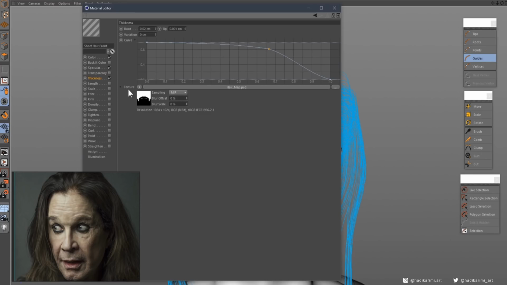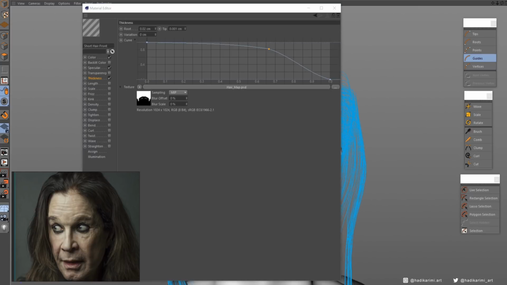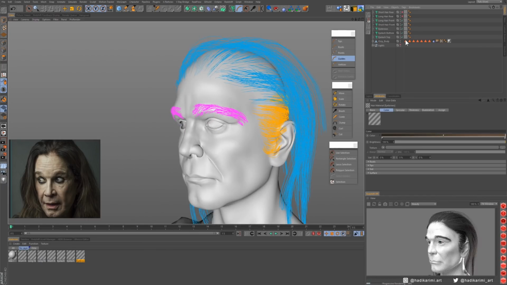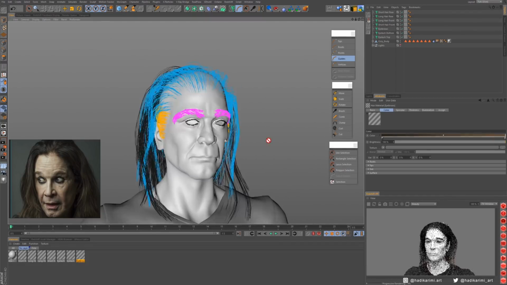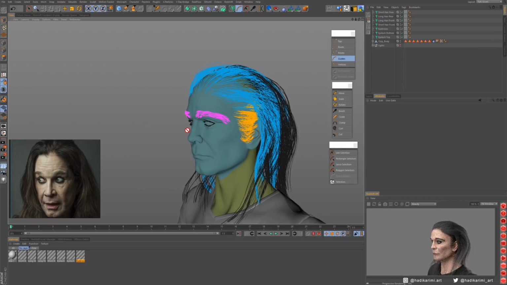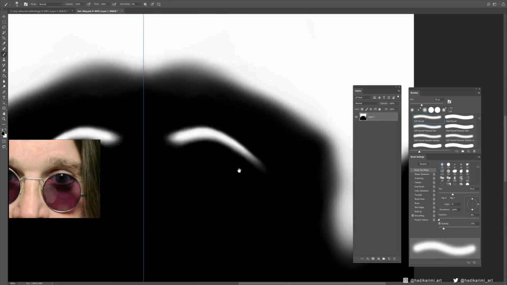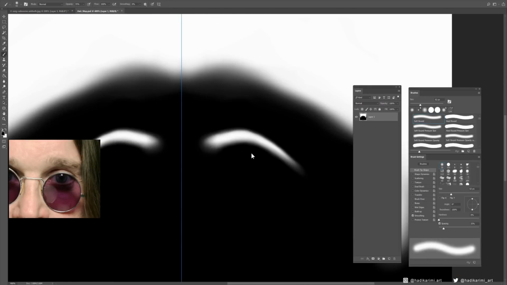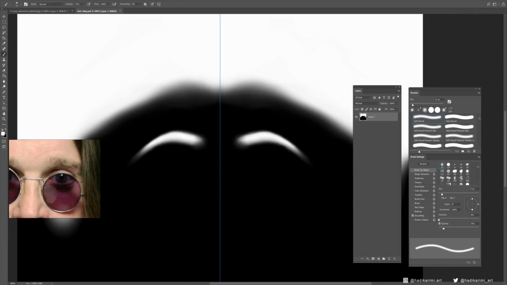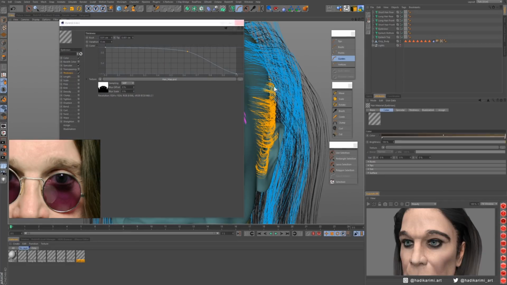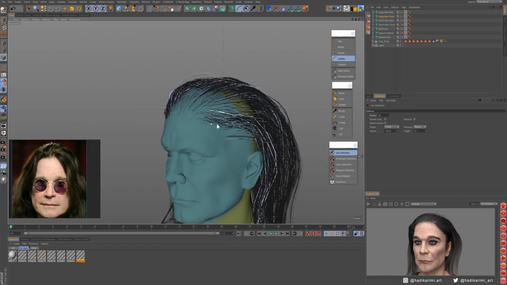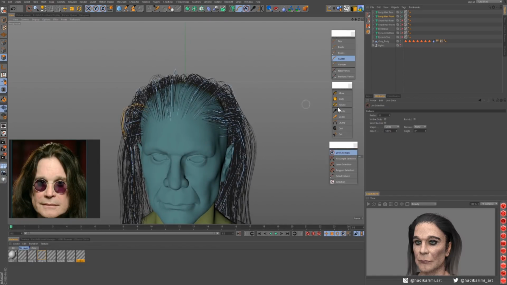Now it's time to use that thickness map in our hair material. You see that the edges are much smoother right now. Remember that every time you make changes to your texture inside Photoshop, you should reload the image in Cinema 4D. Now we can reach our final hairstyle.